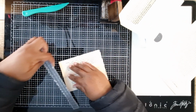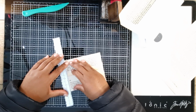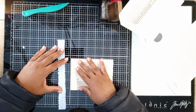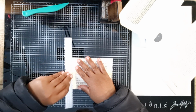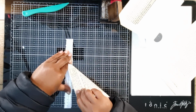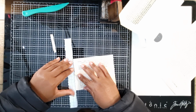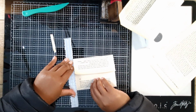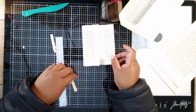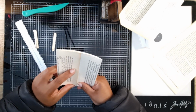Now after you've folded it, you can take your ruler and cut or tear into it. So everybody knows that I don't have the strongest of hands, so I'm going to try this to get 2 layers in one go. Let's see how that's gonna work for me. Not too well, as you can see, but we'll press on and give it a try. Right, so that's that edge. And then here it's already a torn edge for me because I ripped it out of the book.